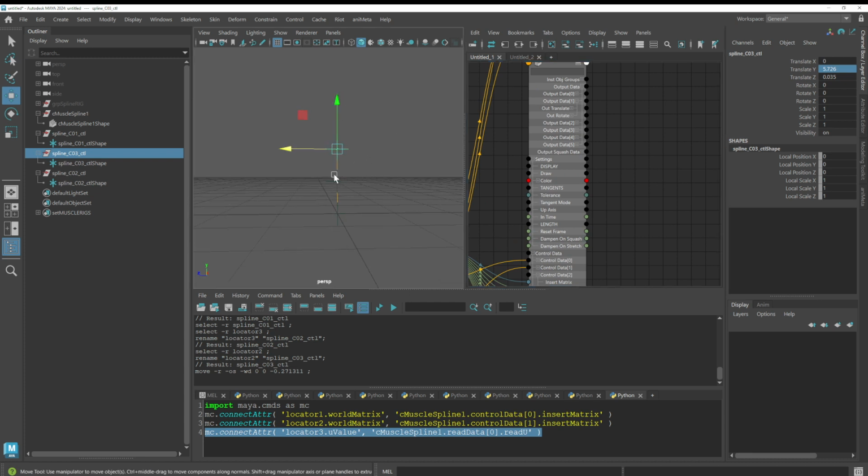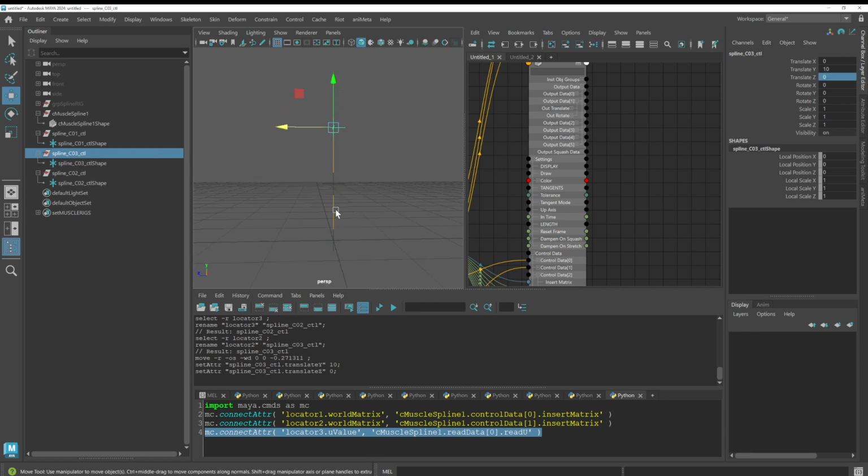So usually they are then aligned to the y-axis. This is not a big deal. We can just simply orient our controls if we want to have a different alignment, or have the joints that are then connected to the IK spline have offset controls, so that we can orient them in the way we want.